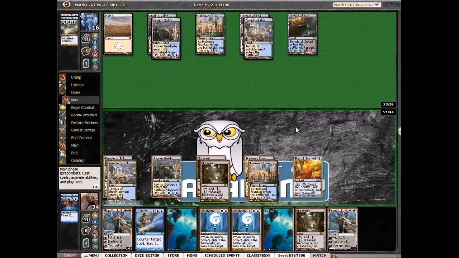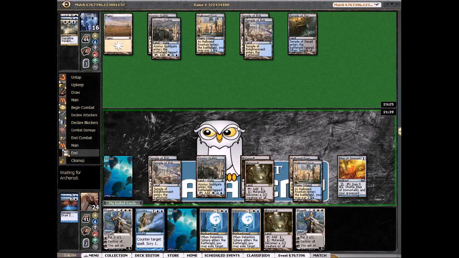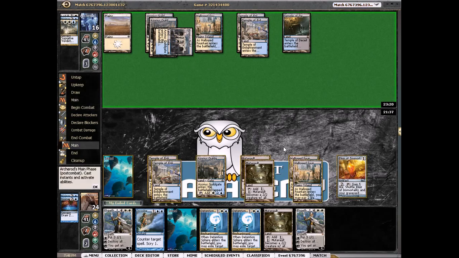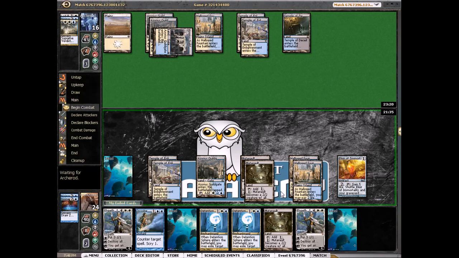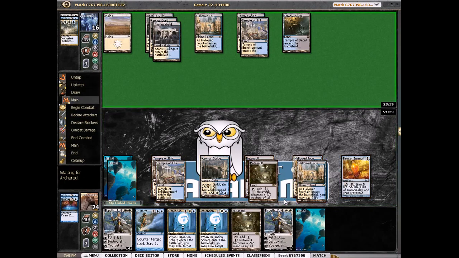Supreme Verdict, okay. Alright. So do another Elspeth, 2, 4, 6, 7, 8. So we're very close to being able to play Elspeth with Dissolve backup. And I kind of don't want to play anything yet because he's missing land drops and discarding cards, and that just advantages us the longer we wait. So we'll just play another land. Let's say go. Haven't drawn Revelation yet.